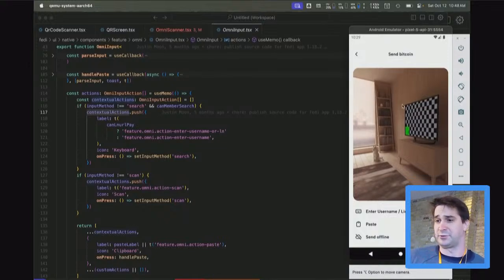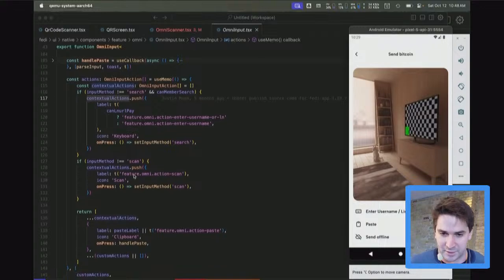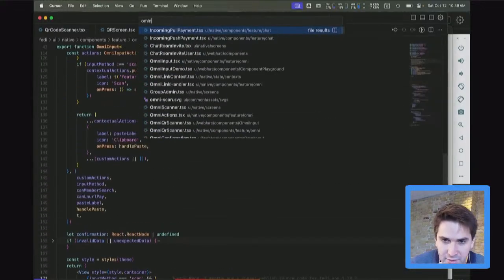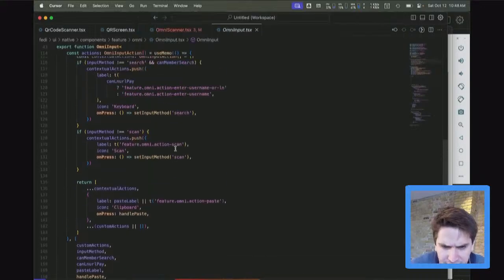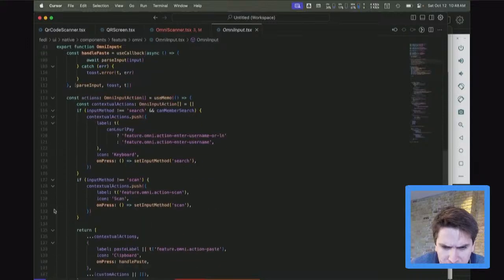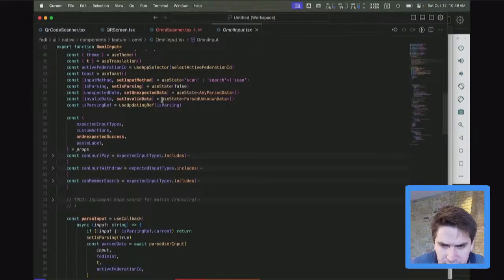And even if you're on the send Bitcoin scanner and then you scan a Federation invite, people might do that. Then we do have a little pop-up we have here. Where'd that be? Omni input, I believe. Oh yeah, that's in here. So where's that? Parse input, handle paste. What was this called? Props.